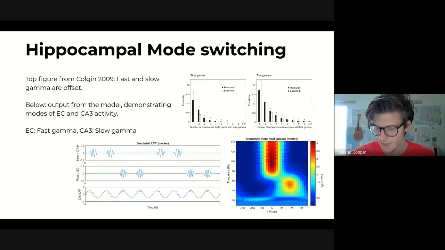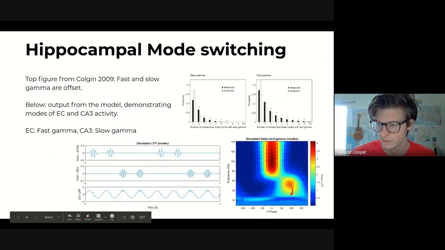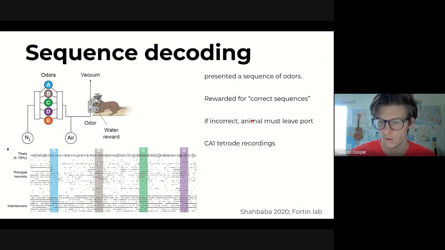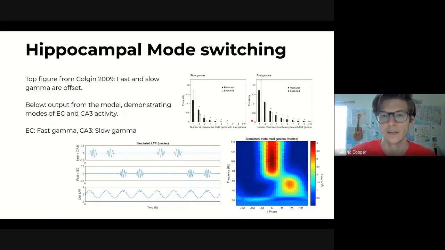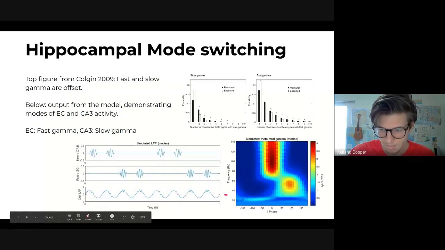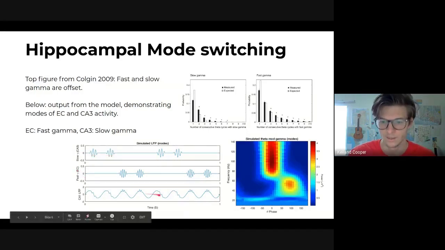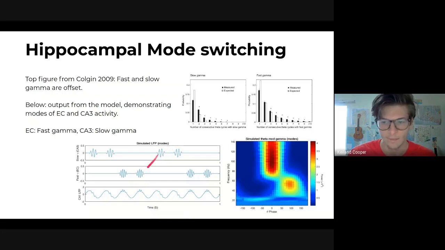But you can see here those high gammas and low gammas that I talked about earlier. And what was interesting is when you look at the oscillations, this is a figure from her paper, you only see high gamma and low gamma in certain, you won't see them coupled. So down here is a simulated time series and output from the model. These would be your slow gammas for CA3. This is your fast gamma from entorhinal cortex. And you don't see them overlapping hardly ever. And that's what these plots are showing.